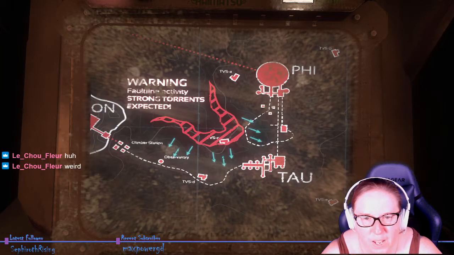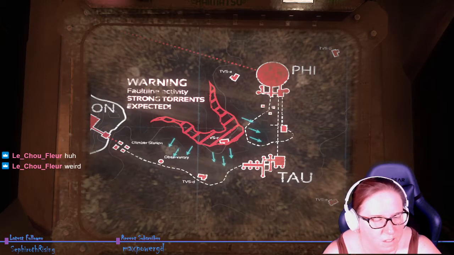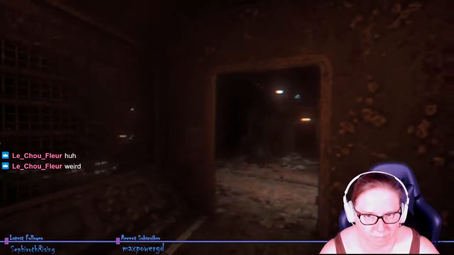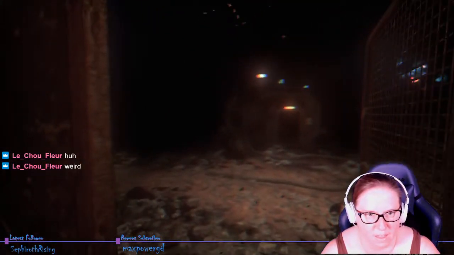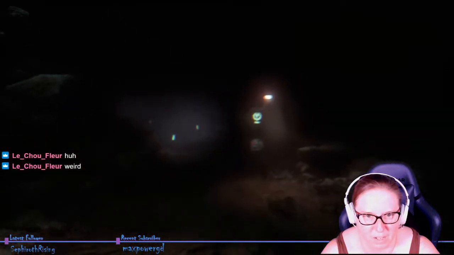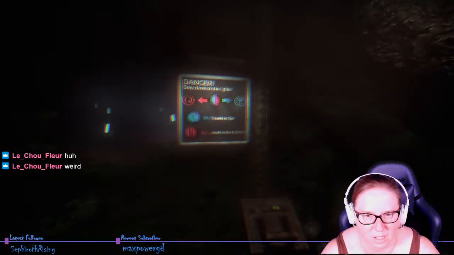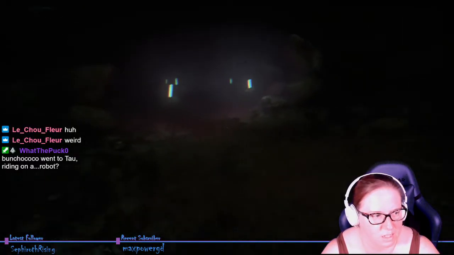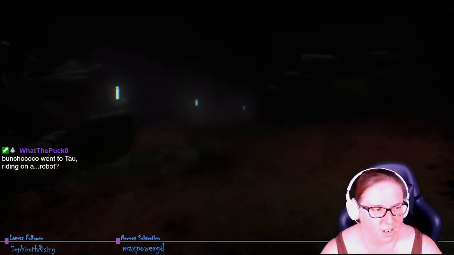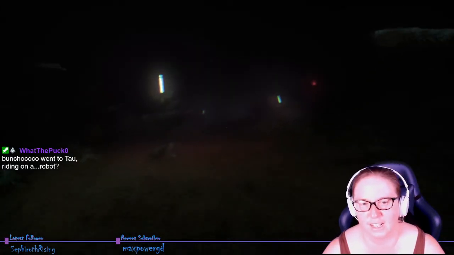So I don't think I quite made it all the way to Tao. Alright, I'm pretty sure I have to go this way, and I'm supposed to follow the blue lights. Blue leads to Tao, yes. Mancho Coco went to Tao riding on a robot.